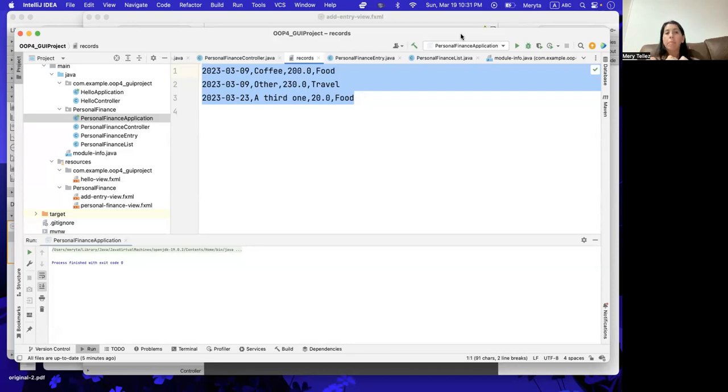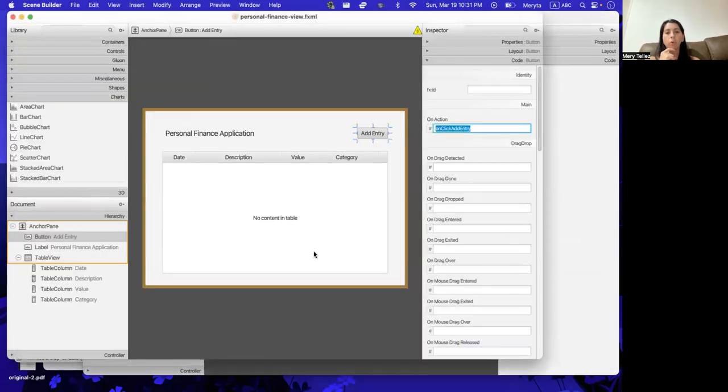Okay, but when are we reading from a file? We want to read from a file every time that we open this screen. So we need to learn how to do something when a screen opens, right? So far, we know how to do something when a button is pressed, right? But we haven't done something when a screen is open. So we're gonna learn how to do something when a screen is open. That's one thing. We're gonna then read from the file, yeah?